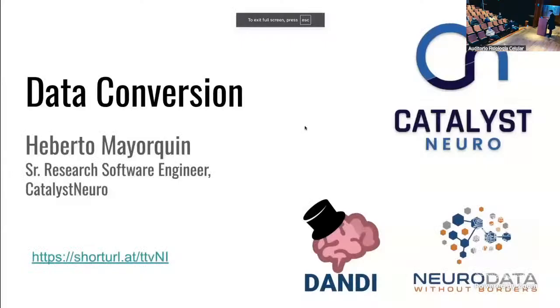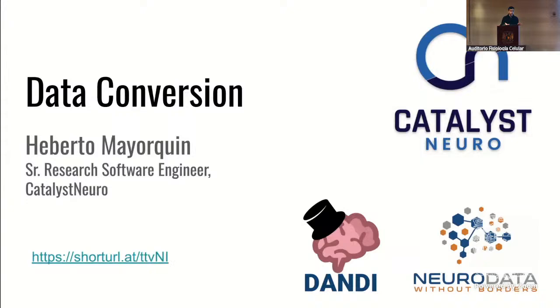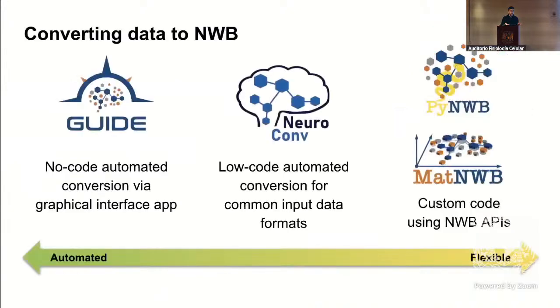Okay. So as Ben was mentioning, the goal of this second session is talking about data conversion. We have a gradient of tools that allow you to work with less code, less programming effort on your side, but have less flexibility. Ben is discussing in great detail the GUI, which is no coding at all. You can select the format if we support it. If it is a very common format in neuroscience, then you don't need to do a lot of work.